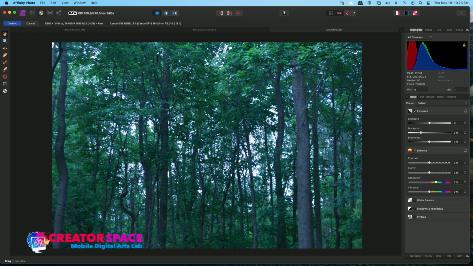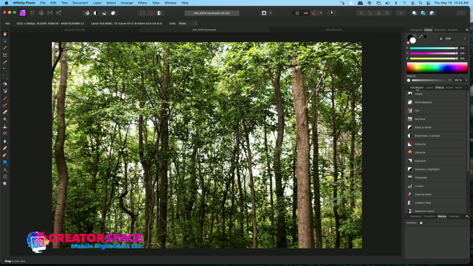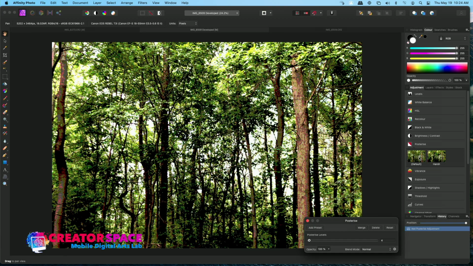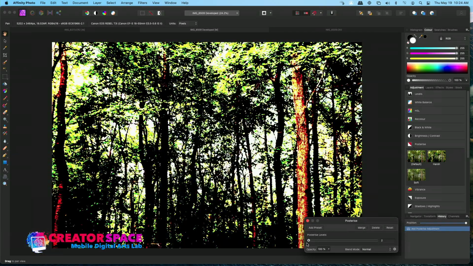Now, the other thing we can do is, let's go here. So I have this one that's called developed, right? So look at that. Now I can do some more things. I can do an adjustment layer, and I can do different things like posterizing, like these weird effects. So then I can do different effects.